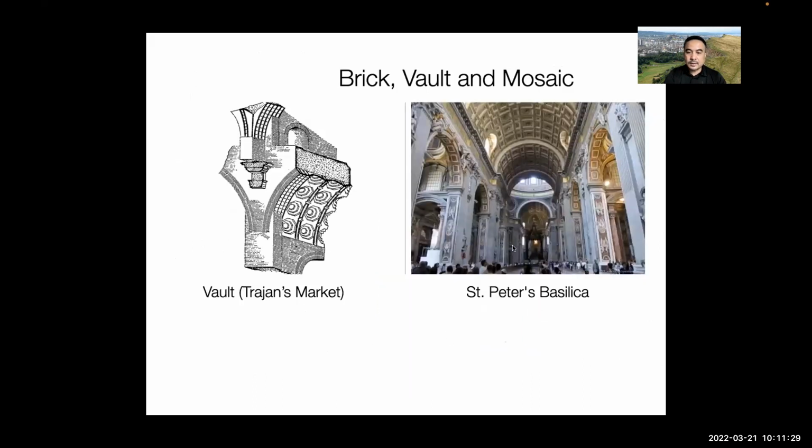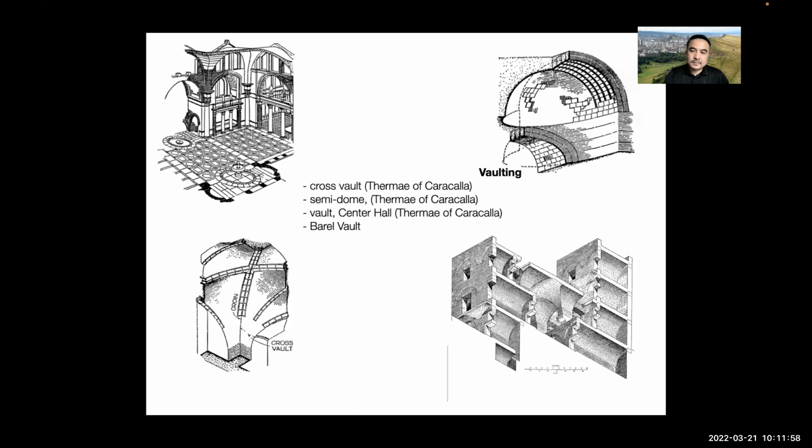Okay, now look at the space in St. Peter's Basilica. A huge space with a vault. A vault is on the top, a curvy ceiling, a long curvy ceiling we call a vault. How did they build that? What kind of structure? What kind of system did they use? Of course, brick or stone, right? And they formed it. Vaulting is one of the structural systems, similar to a dome.